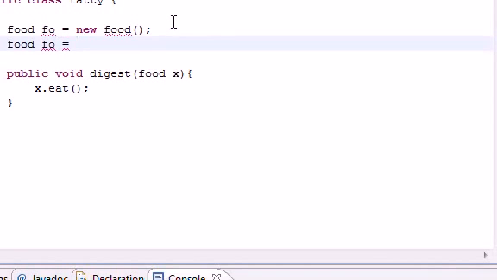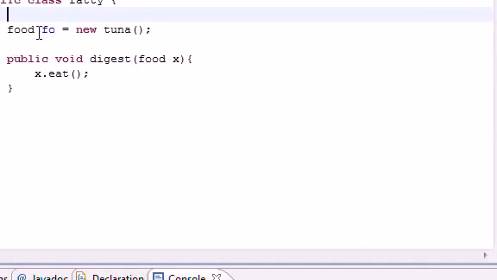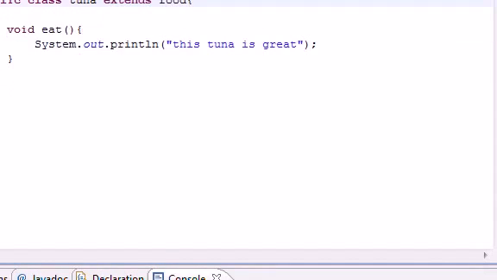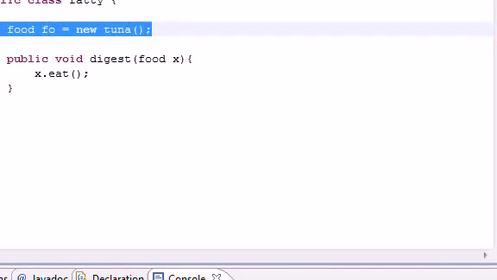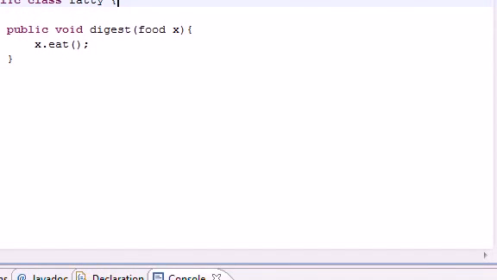But if we create it from the class like new tuna, since this isn't abstract, we don't get an error, because tuna has no restrictions. We can create objects from this. Now, let's get rid of this and move on to our next topic.